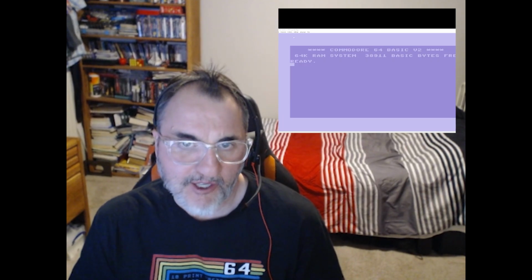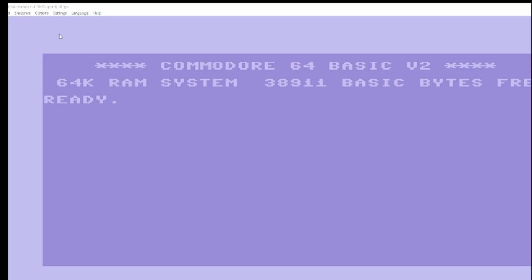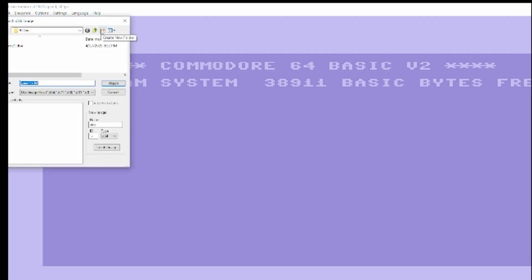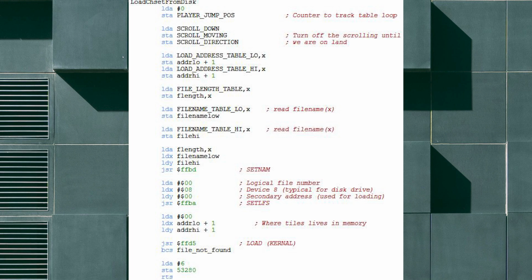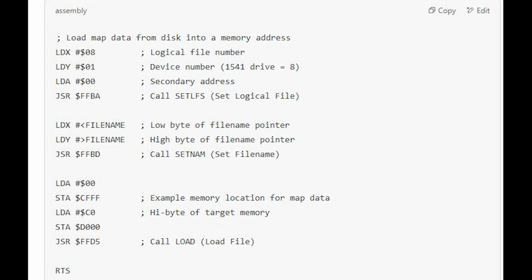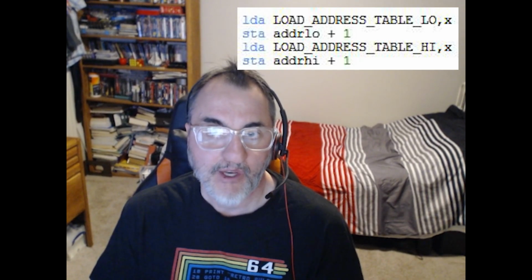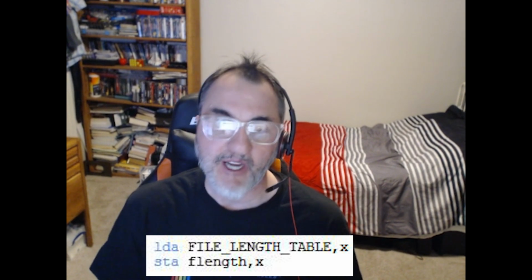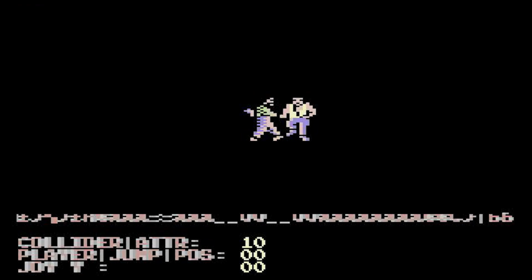Now it's time to take a deep dive and learn how to load a CharPad title screen from a disk image in the Vice emulator. The first part of the routine assigns an area of memory at 4802, as we talked about, 18434, to load the character set into that makes up the graphics for the title screen. We also need the file length, which is important to properly load the bytes into memory. Now, a failure to do this, as I discovered, leads to the screen not being loaded into memory.